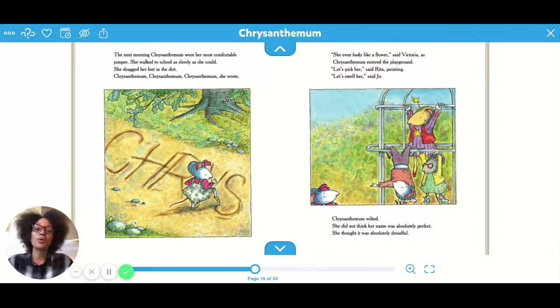Good, because we are going to be asking you not only to identify the character, but we're going to be saying, how do you know that's a character? And you have to be able to tell us, I know that's a character because it's an animal and it has a face. All right, you all did fantastic. Remember, in order to be a good writer, we have to be able to identify characters so we can draw characters. And then when we draw characters, we're going to add details to our pictures, and then our picture is going to turn into words.